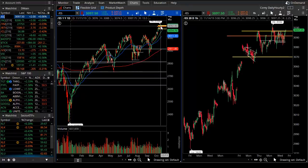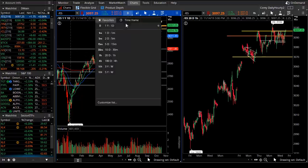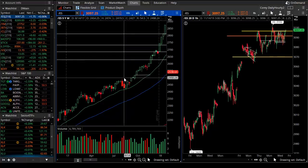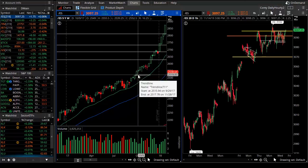But again, keep this in mind. Odds favor just a little pullback. But if the market starts to get going and push higher, higher, higher, we only need to look back to roughly 2017, especially the end of 2017, where things went crazy. All right, be prepared and always safe.